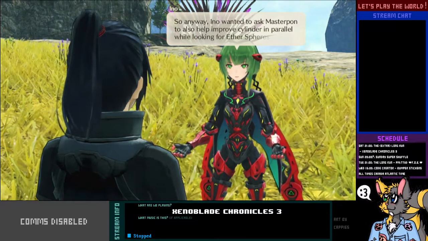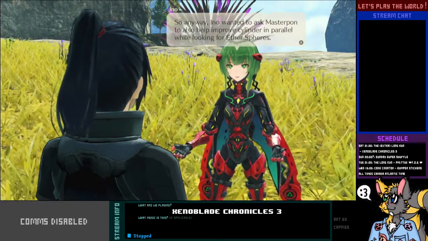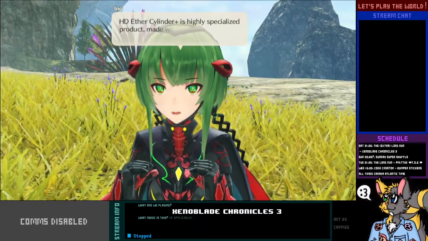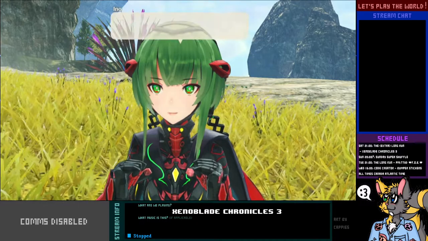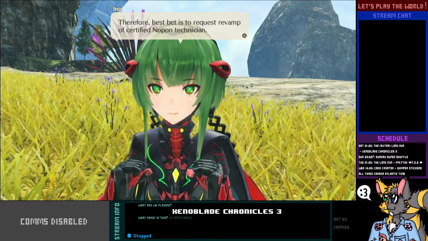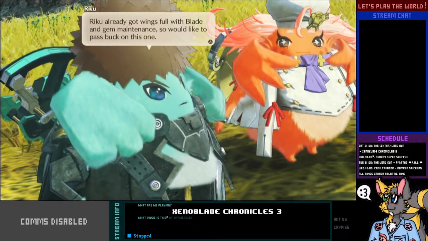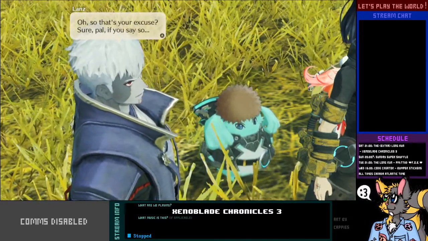So anyway, Eno wanted to ask Masterpon to also help improve cylinder in parallel while looking for ether spheres. Right. Sure thing, Eno. So, how do we go about doing that then? HG Aether Cylinder Plus is a highly specialized product made with proprietary Nopon technology. Therefore, best bet is to request revamp of certified Nopon technician. But Riku's right here, so... Riku already got wings full with blade and gem minions, so would like to pass buck on this one. Oh, so that's your excuse. Sure, pal, if you say so.